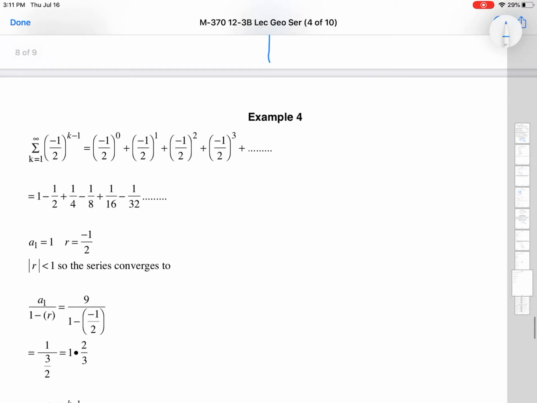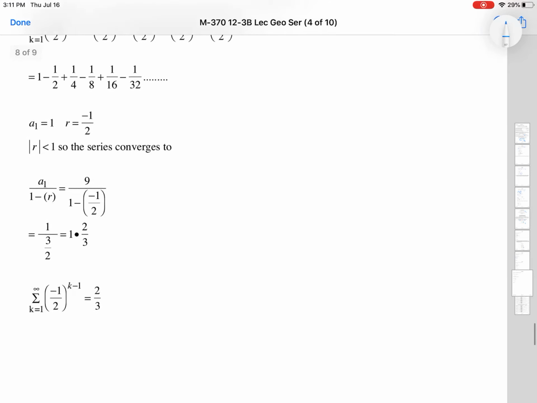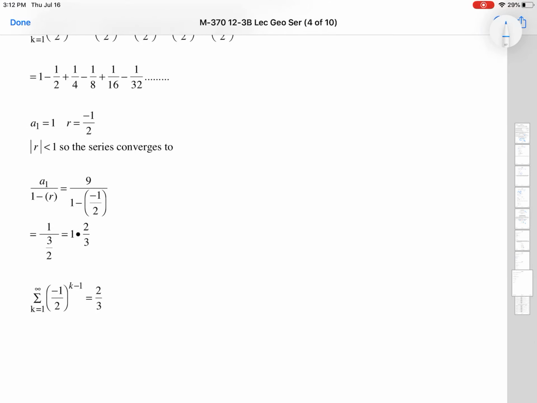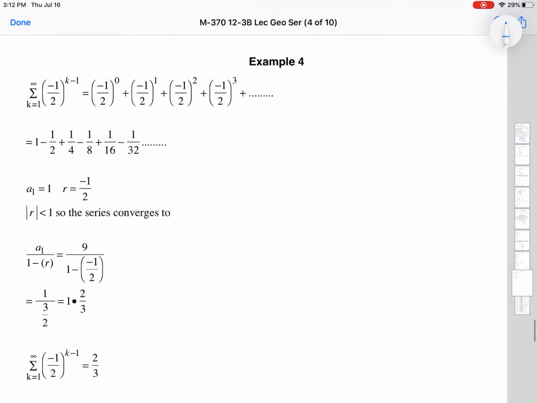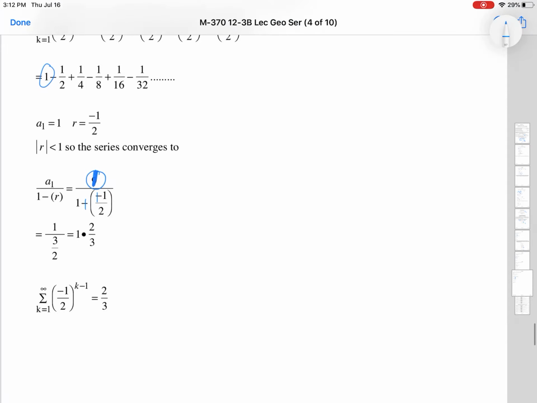And then r could be negative and converges. And so you drop in the -1 and you come up with a nice 2/3 out of that. Hopefully you're seeing that okay. Let's take a look. There's a little mistake here. This right here should be a 1. Not sure how a1 was 1. And 1 minus 1/2. He has that corrected here. So 1 over 1. Yeah, you can see that you get 3 halves there.